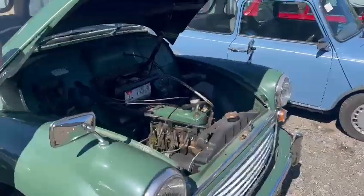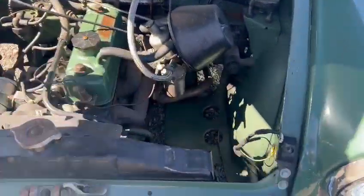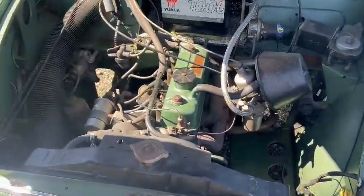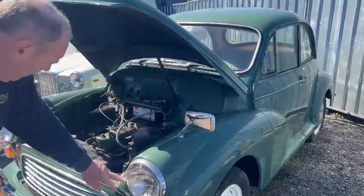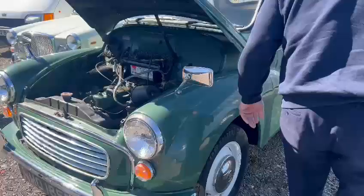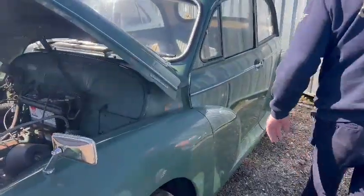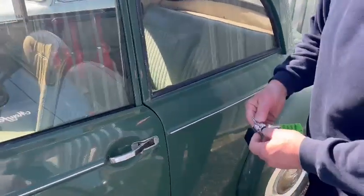Engine - not a concours winner by any means, but what a straight little car. Look how level that is. I'll tell you what, the more I'm looking around this car, the more I'm falling in love with it. I like this little motor. Those are spurious wings, but that side - look - that one's been done at some point. Fair enough, we're probably both having one in all fairness, but I mean most Morris Minors on the road have had a wing or two.